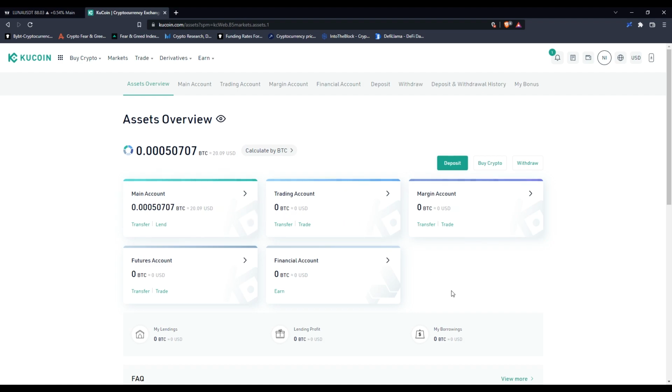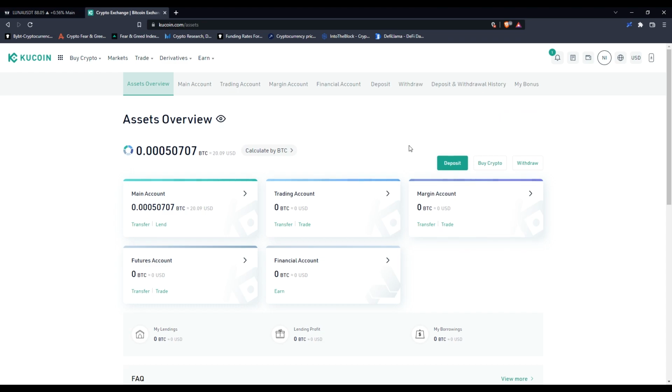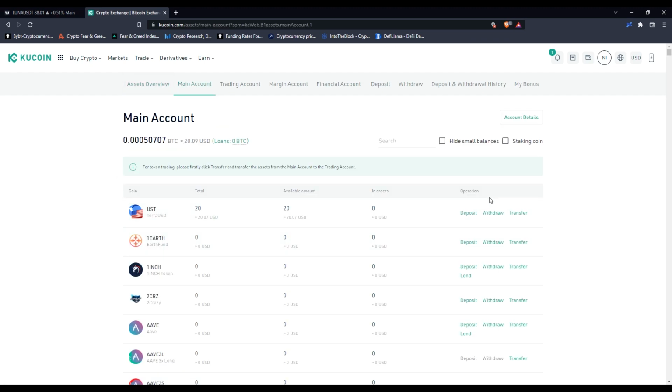As you can see, there's a couple of accounts. If you don't have your margin account, don't worry, just press the margin account on top and it will say you have to agree to the terms and conditions. Press, and we'll open up a margin account for you. Nothing really crazy. I just sent a little bit of UST into this account in order to show how to work with the earn part, and how to do the trade for the spot, margin and derivatives. Nothing crazy, it's only 20 UST.